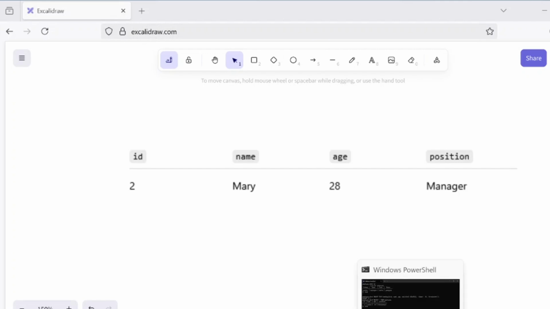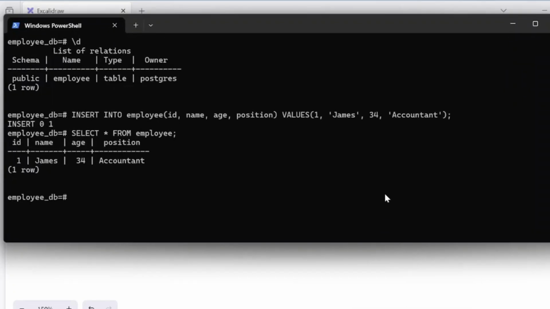Okay, so let's insert the data into our table. So what we want to do is we want to insert into our employee table, and the columns which we want to insert are the ID, the name, age, position, and then for the values we want to insert the ID 2, the name would be Mary, the age will be 28, and then the position manager.